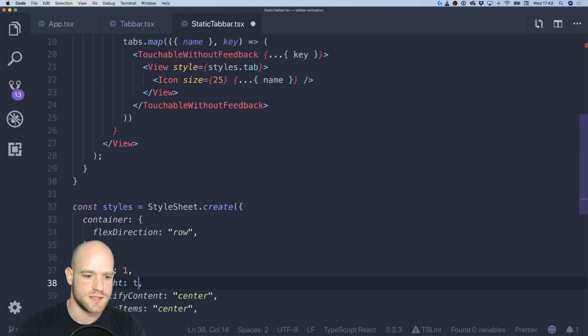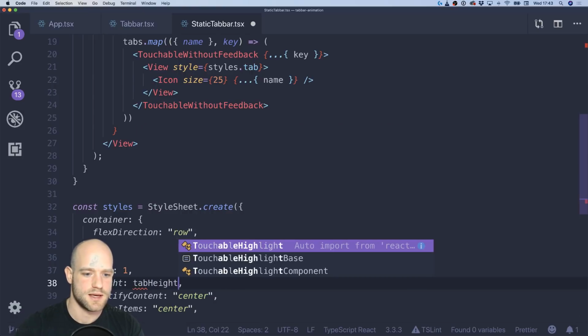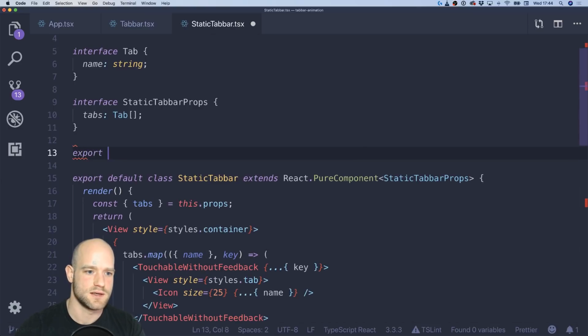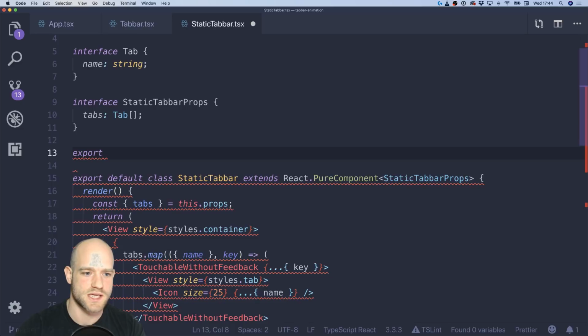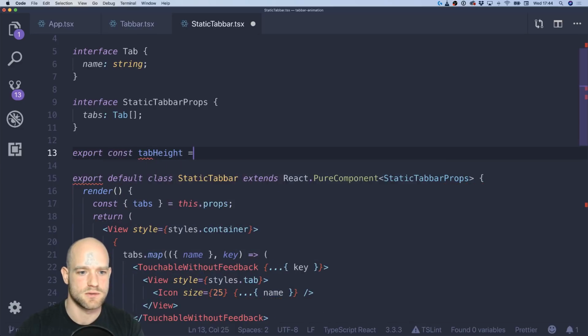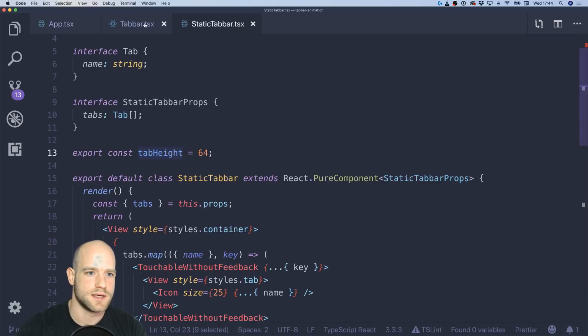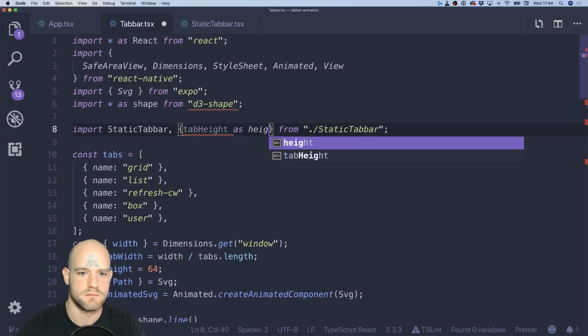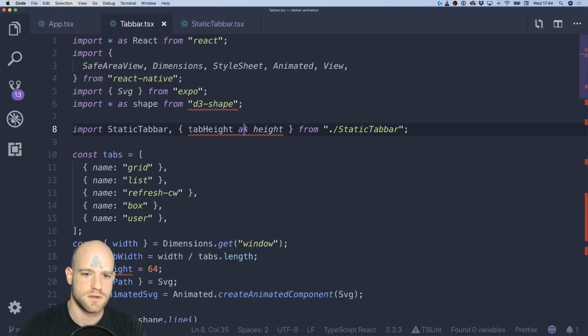Maybe what I could do is do tabHeight, export it here, so we don't have the value duplicated at different places. So tabHeight equals 64 pixels, and here I can just import it. Can I do this? It should work, right?